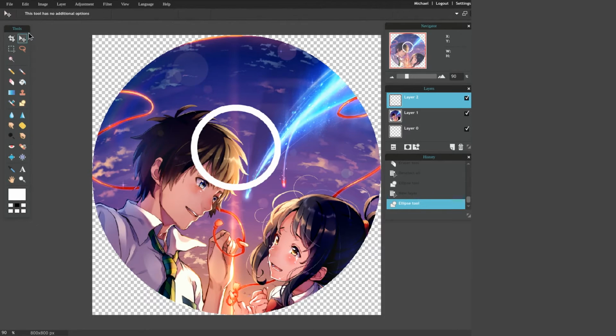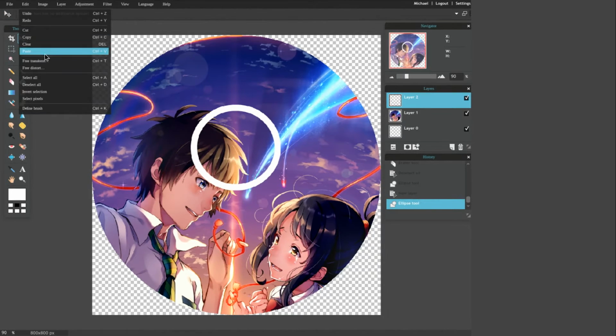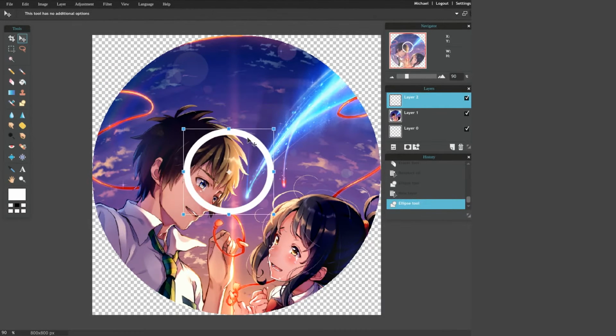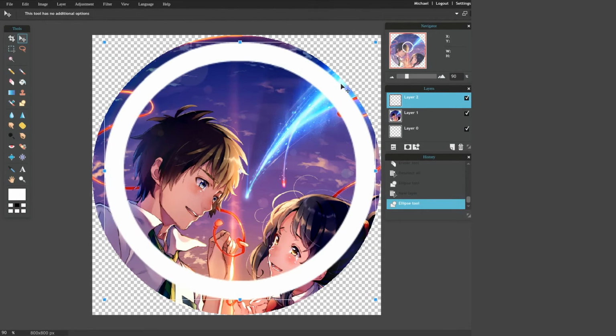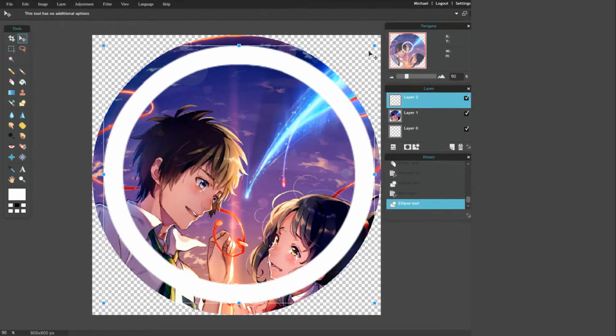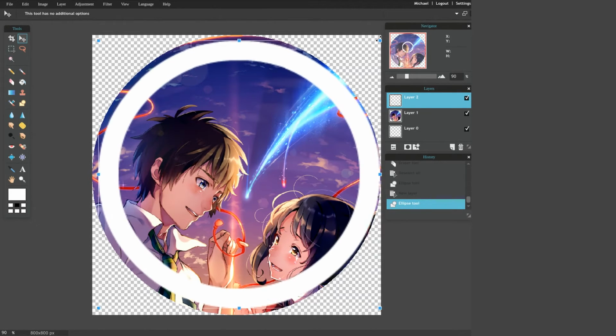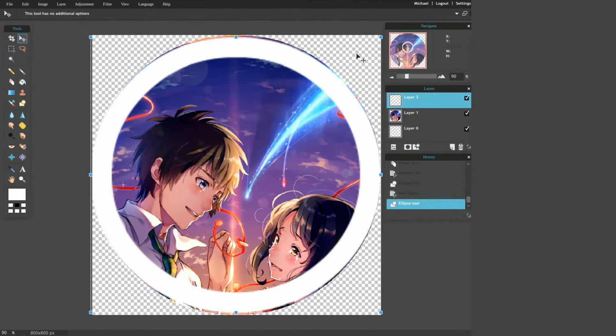Sorry guys. Now you want to click up to edit at the top left. Click on free transform and make it so this circle is all the way around the image. You can do this by holding shift and dragging this little arrow at the top right of the circle to make it all equal.